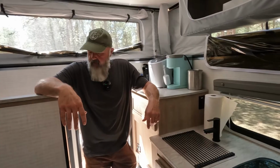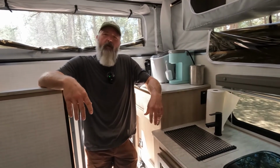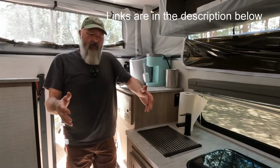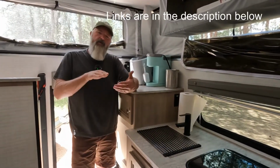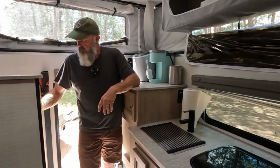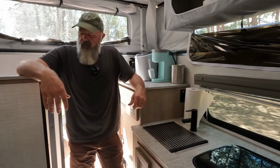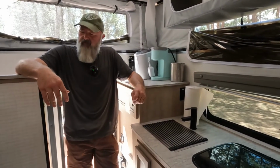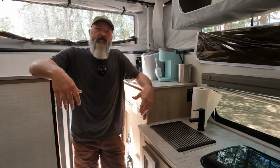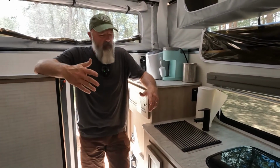No, not really. If we stay more than 3 days, I have an external black water tank that's on wheels, so I'll put that black water tank on one of those carriers that you can slide right into your truck hitch right there, and then I'll strap it down to that. Then I'll just run the hose from the black water here straight into that. But if you're conservative, this will last you 3 days, especially if you're a dude and you can walk outside in the dark. Woman, I understand, but that's the way it is.